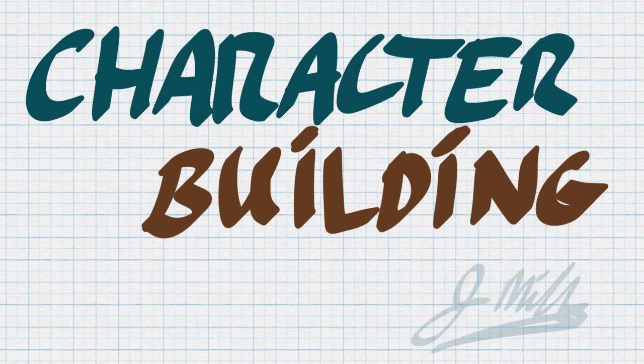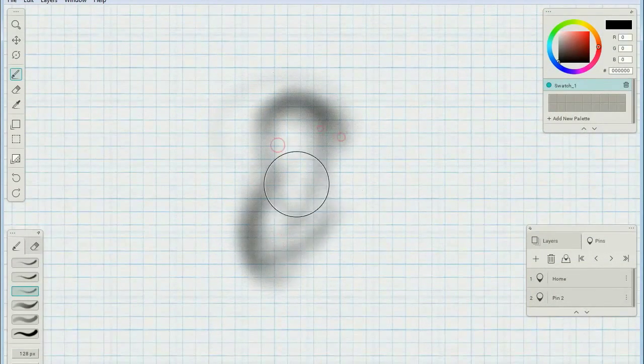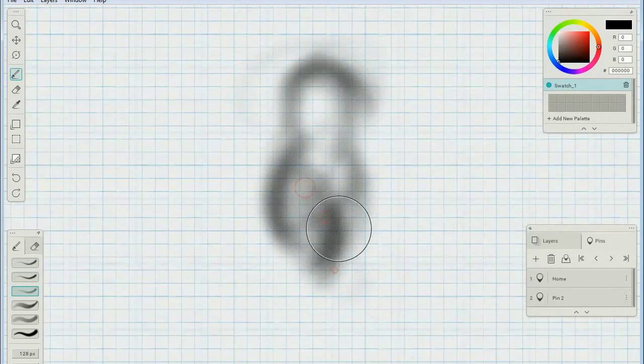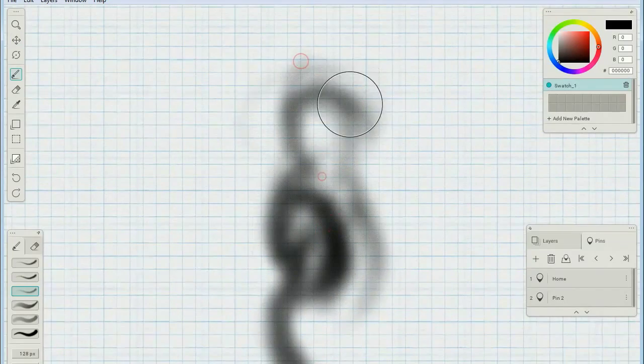This week and for the next few weeks, I've decided we're going to go through a single character design from beginning to end. And the character I've decided to work with is one I've had in the back of my mind for a while now. It's taken a few different iterations, and it may end up being a completely different character from the one it started out as a few years ago.